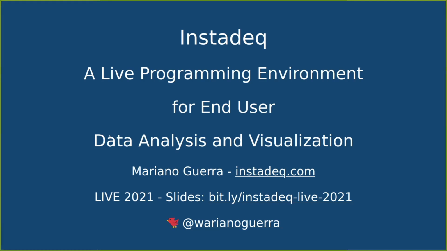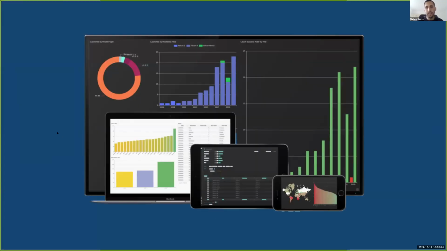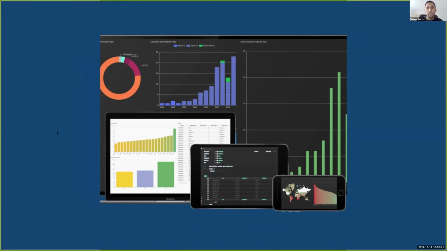Okay, thank you. So yeah, Instadeq is a live programming environment for end-user data analysis and visualization. And the end result of using Instadeq is to build a reactive and responsive data visualization. Reactive because whenever the data source changes, the charts or visualizations update instantly. And responsive because the layout and the presentation adapts to the resolution of the device where the visualization is being displayed. So this is the end result.